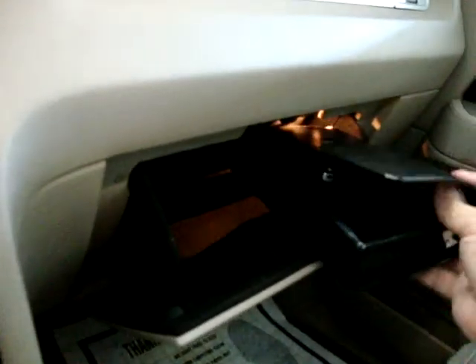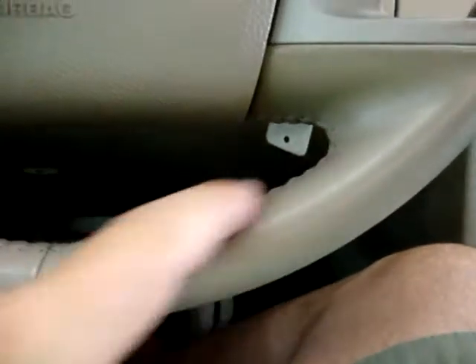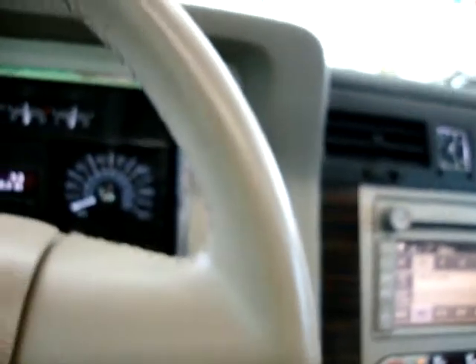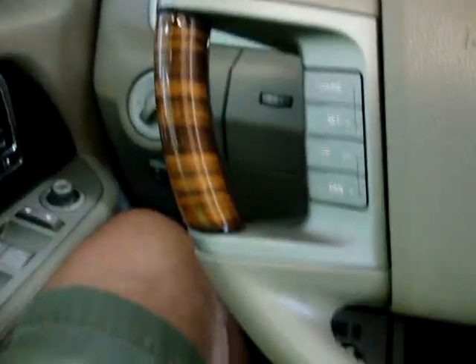The main glove box is over here, and inside is your owner's manual with the casing and all the supplemental booklets. There's a nice analog clock in the middle between the AC vents. It's a leather wrapped steering wheel — let's pan around so you can see it's in great shape: none of the stitching is coming apart, there are no burn holes, no cuts, no tears, and it has a really neat wood trimming on the side. The car is in really good shape for a 60,000-mile vehicle.